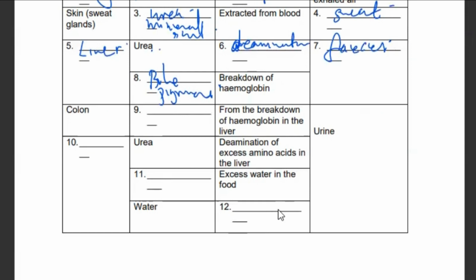What's happening in the colon? What do you get in the colon, or which waste product? Definitely it is going to be the same as that of the liver, which is bile pigment and sometimes excess salts. Then you have urea, and then you have water. The moment you talk about urea, we are also talking about mineral salts because they go together. You saw even that diagram. And then there is the kidney. So we saw how it was doing it.